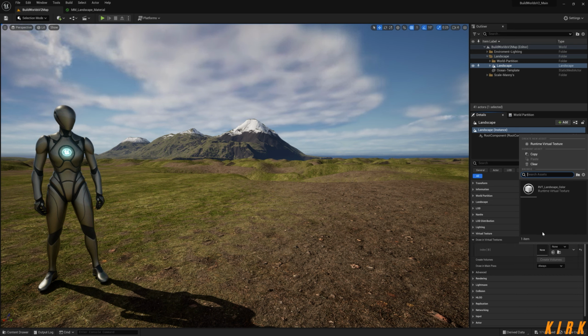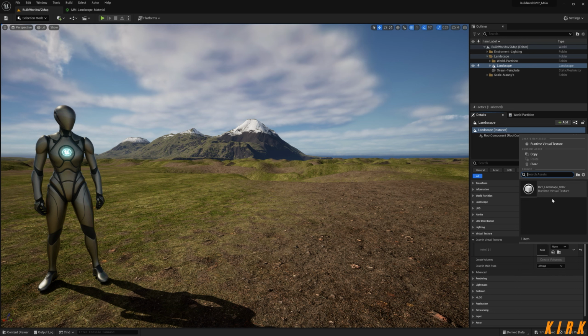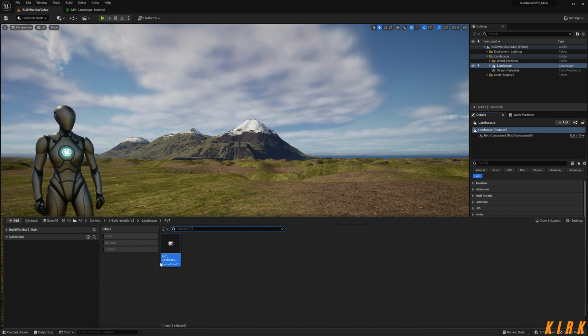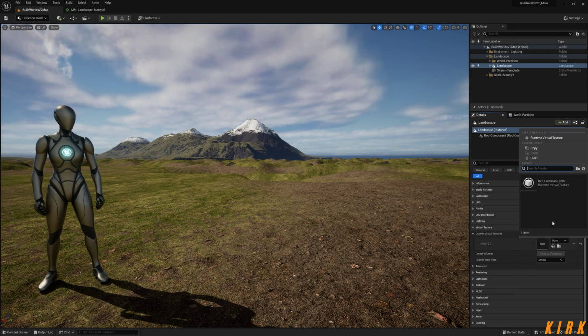If you have more than one, you can find the one that you want to apply here, or you could go ahead and click on the actual texture itself, come into here and click this little arrow in the circle. Keep in mind, if you're using the drop down menu and you haven't created a virtual texture, you can just click on this at the top here for Runtime Virtual Texture and it'll create a new one for you.